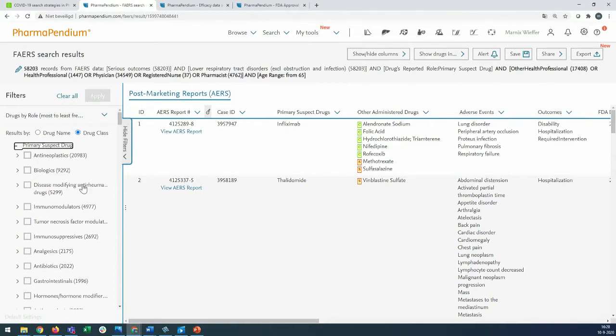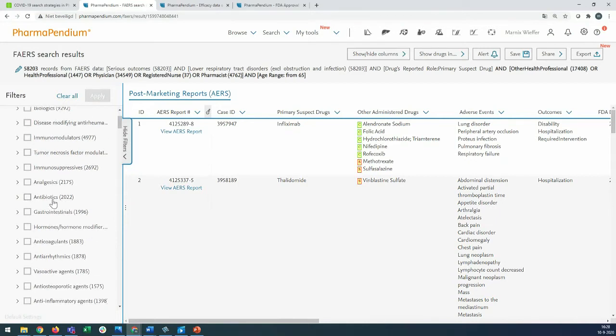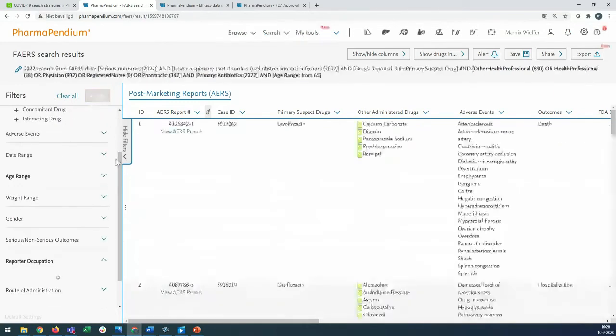For example, disease-modifying anti-rheumatic drugs, immune modulators, and analgesics as well. And we can see there's also the class of antibiotics. 2,000 of the records that we currently look at are on this class of antibiotics. So let's select this and click apply.